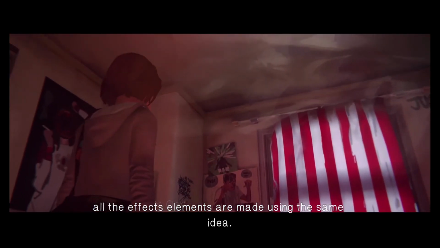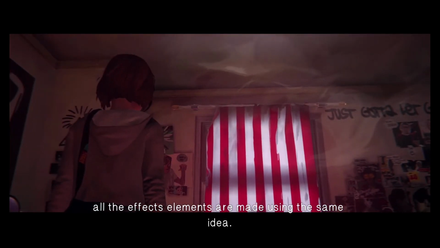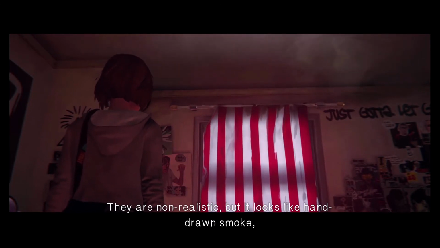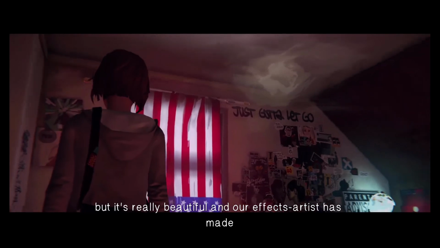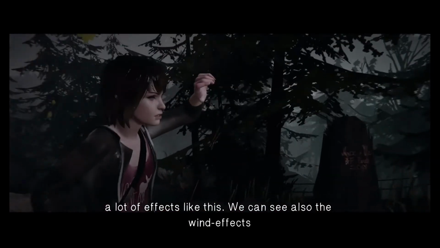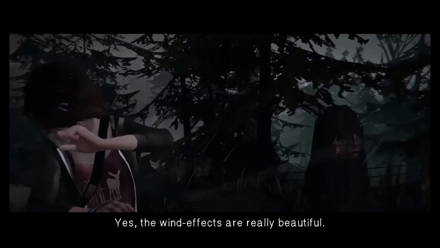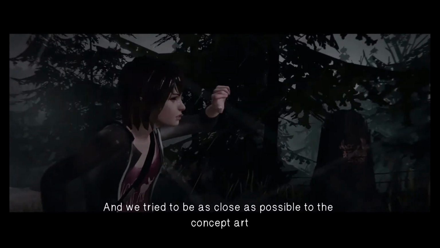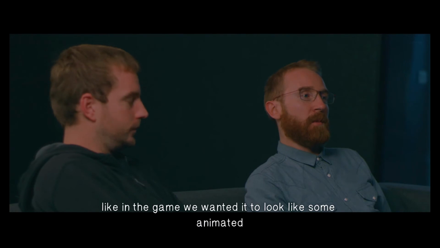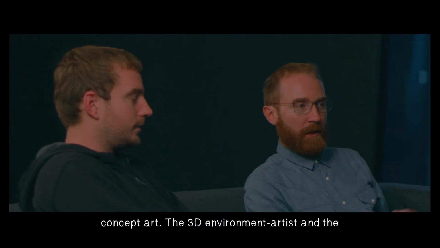The smoke and all the FX elements are made following the same idea of non-realism, so it looks like a little bit of drawn smoke. But it's really beautiful, and our FX artist has made a lot of FX like this. We can also see the wind outside. The wind effects are really beautiful, and we tried to be as close as possible to the concept art. Ideally, we wanted the game to look like some sort of animated concept art.